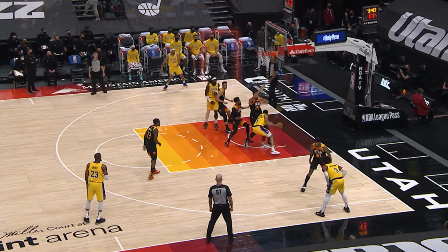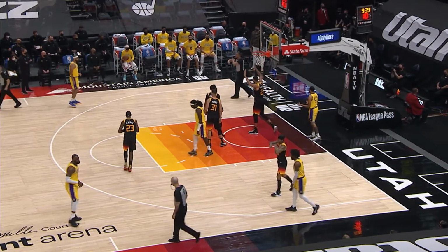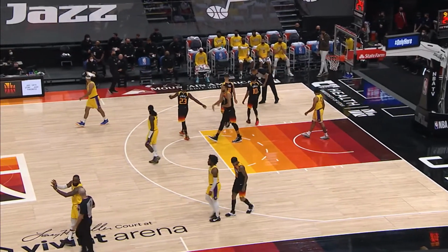In these situations, you got to be deep corner. When somebody gets in the paint that could cause a trap, the corner man is the release for that trap. So if you stay deep corner here, this is a wide open three. Instead, it's a turnover because he can't see Dudley at this point. And those are the little things that impact the game.